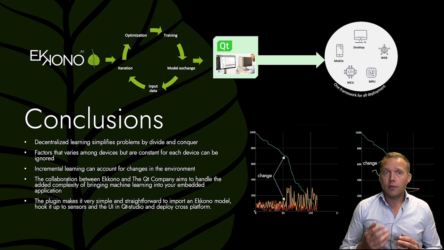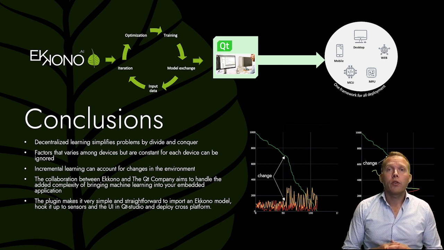And it's interesting to think about that until today, a product has been at its best when it has left the factory. But with incremental learning and on the edge, they can become better and more optimized for their specific usage the longer they are used. And the key is to divide the problem into smaller parts by making one model per device, and to use incremental learning to adapt to changes and to make it feasible to run the machine learning on the devices themselves.